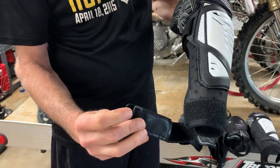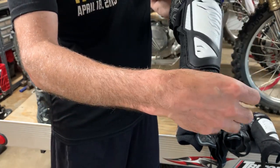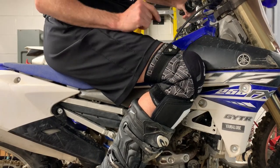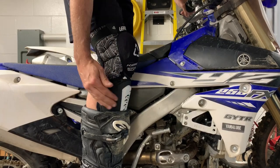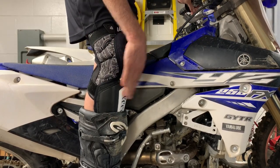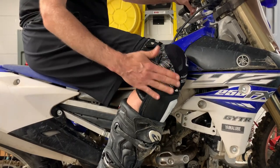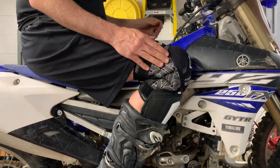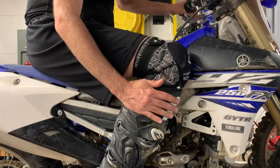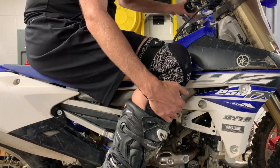Just like the first pair, it does have the cutout for the back of the knee, so you don't get that material bunching in the back. There are three Velcro straps that hold it on. These have been used dozens of times and are starting to lose a little bit of stitching here. But these have been through the wash — all of these are machine washable. I can't say enough about them. I have been wearing these for two years and they are absolutely comfortable. The Velcro straps are in the right place, they don't fall down and don't move around — I totally forget that I even have them on.